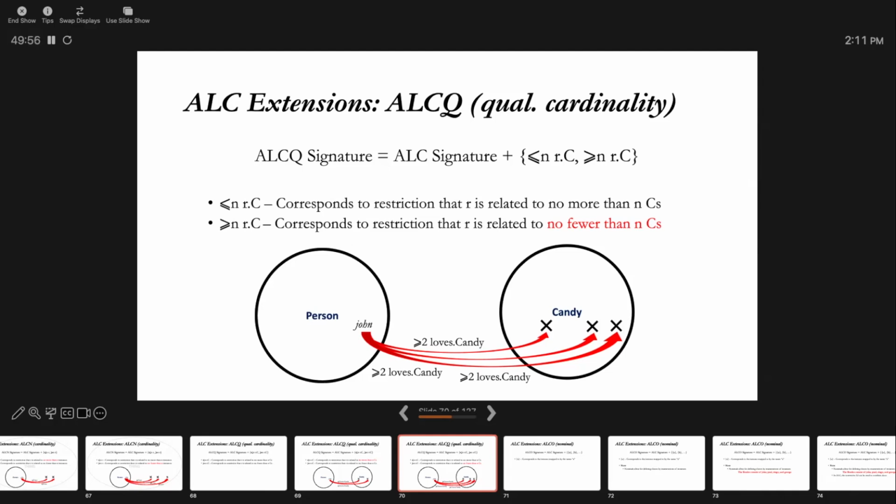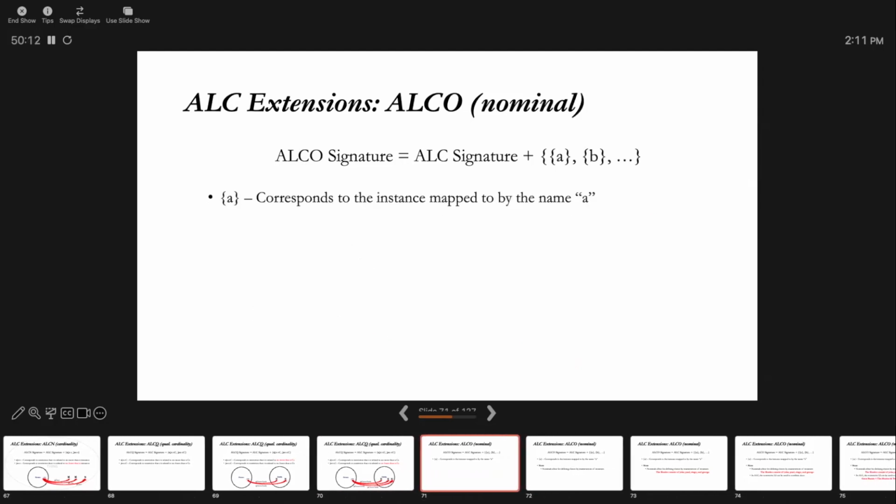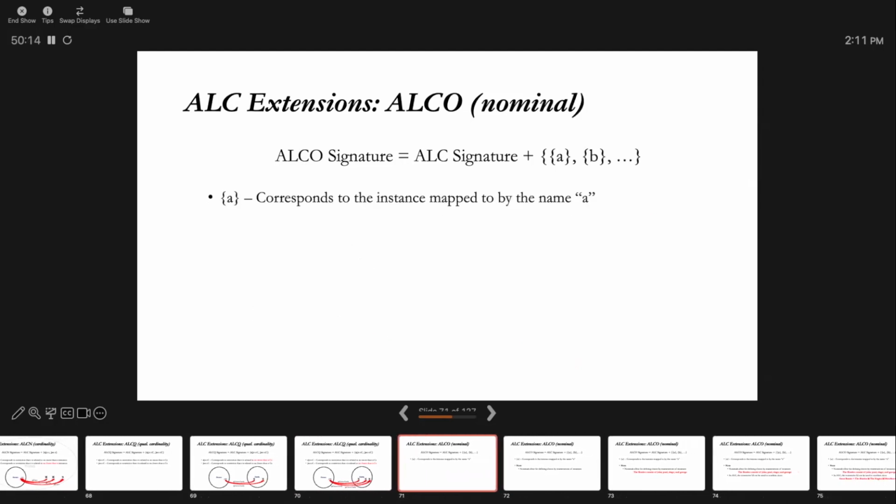How do you do this in first order logic? You say it's all this and no more than that. Yeah. But instead of saying that explicitly, you pack it into the less than and greater than and the equality symbol. I mean, you see the equals to, right? It's right there.